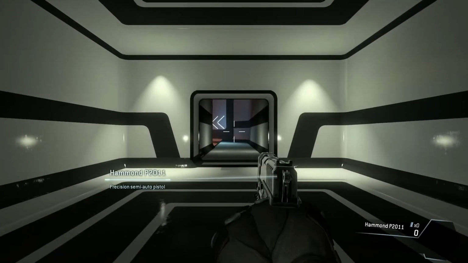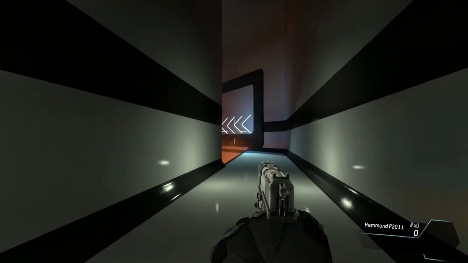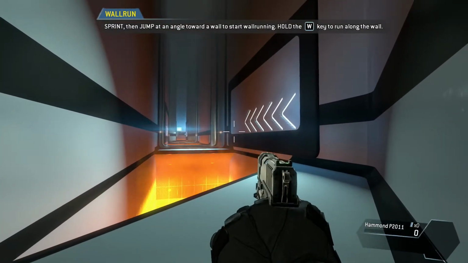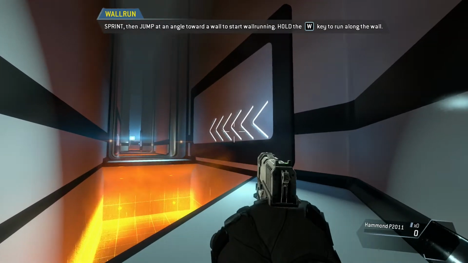Okay, module number 2, wall running. So this is where the parkour stuff comes in. As a pilot, your most important piece of gear is your jump kit, which allows you to run on walls. Wall run across the gap to proceed. Oh, crap. Okay, so sprint, then jump at an angle towards a wall to start wall running. Okay.